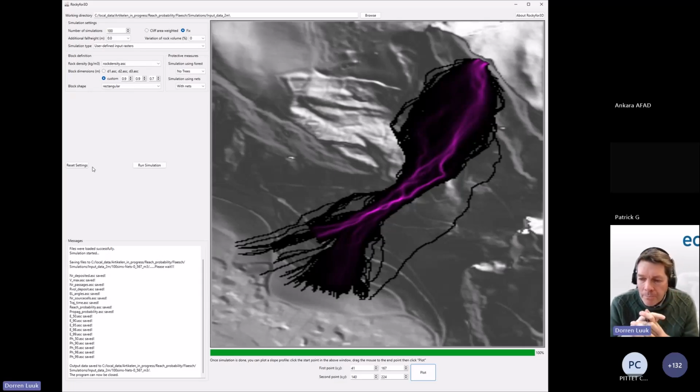And when you look at individual simulations, and you look at distributions at points over the whole slope, you will see that energies are, in the best case, log normal distributed. So the natural logarithmic value of the energy, if you plot those in the distribution, you will see a normal-like distribution.